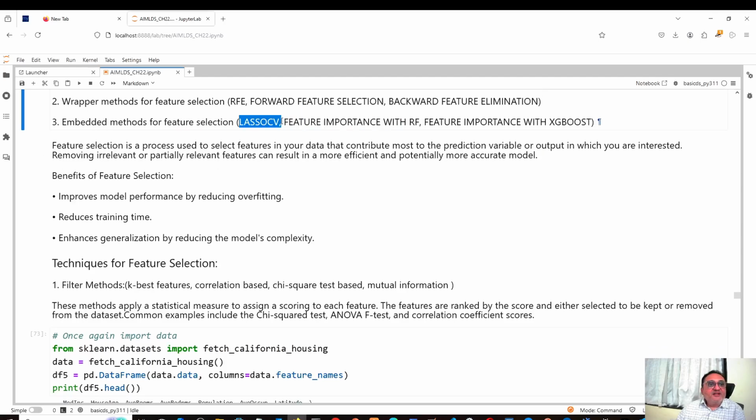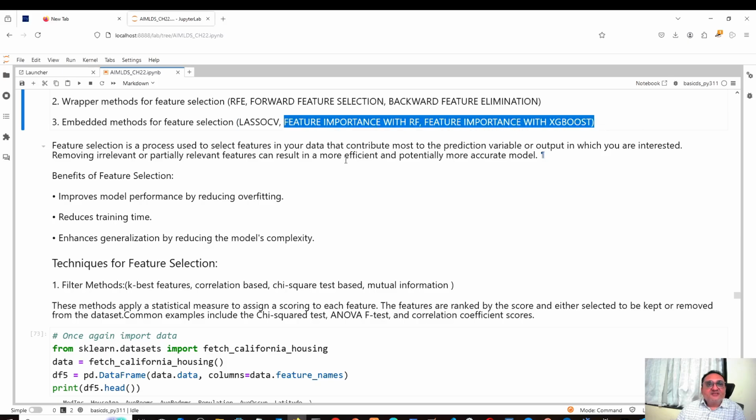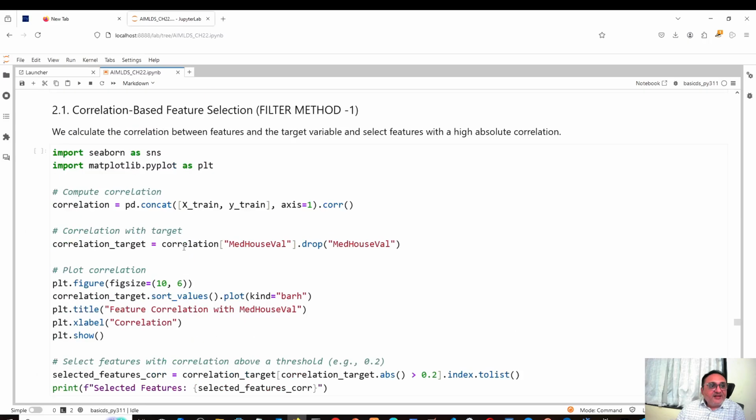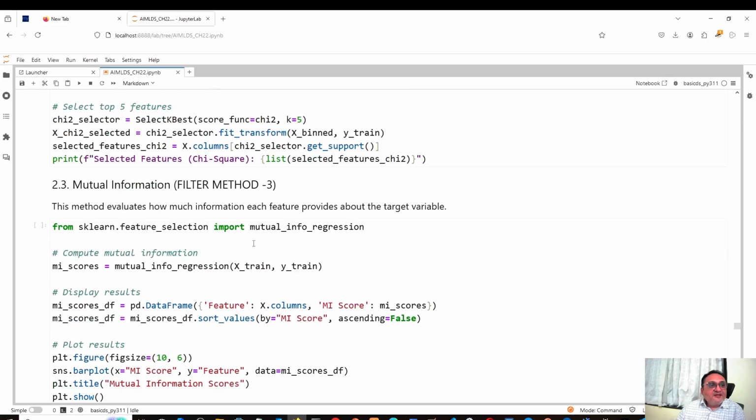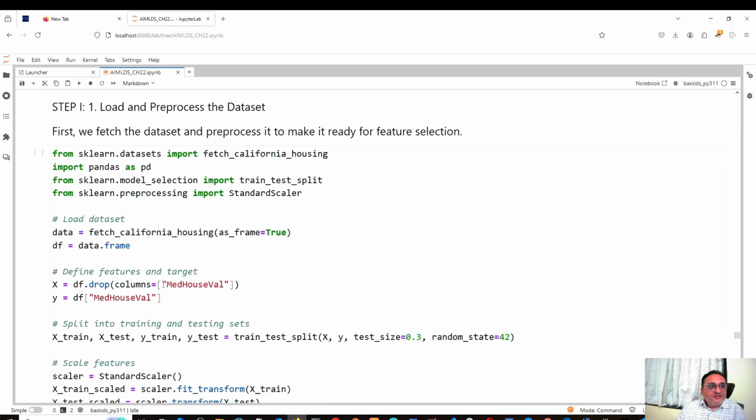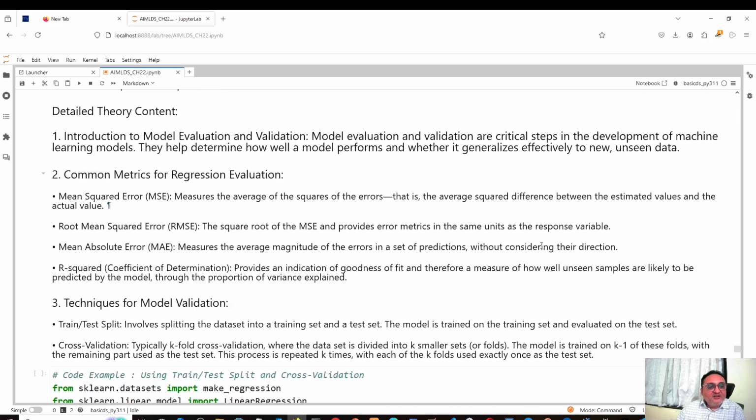Similarly, in embedded methods also, there are three methods, but we discussed only one. We did not discuss the others, right? So we are going to discuss them. Whatever methods are left, we are going to discuss, and we will continue to use our California housing data set only, so that understanding of the data will not take much time. So very quickly, this is the discussion about that data set.